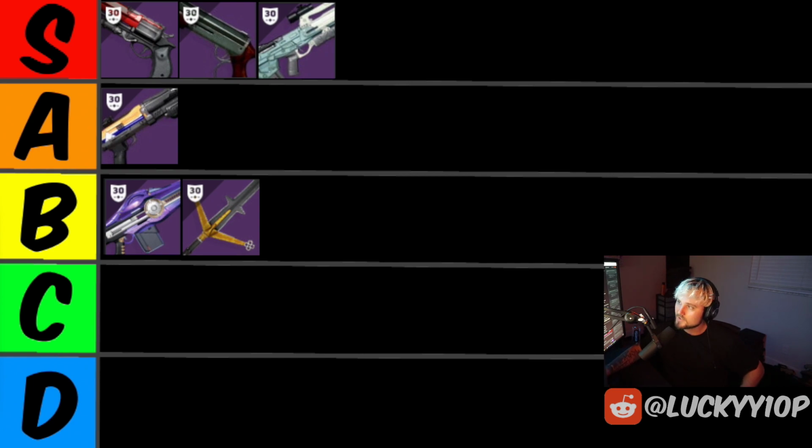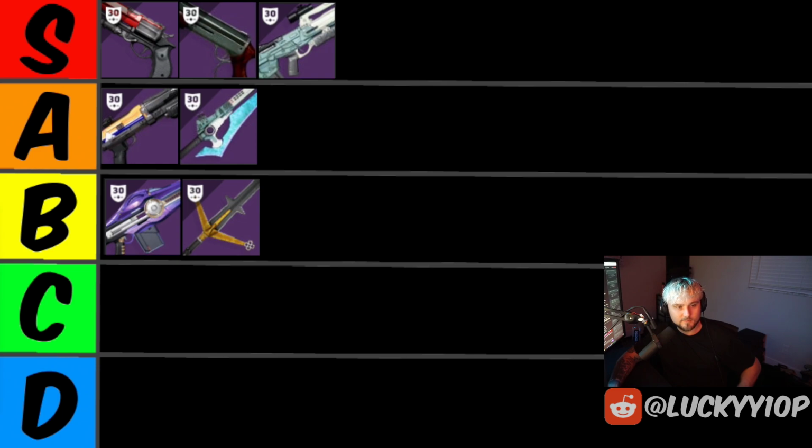Next, we're going to talk about the new sword, Half Truths, and this one rolls with that perk, Eager Edge, which allows you to skate like a bat out of hell. It's very fun to use, but there is a sword that outclasses it significantly because this rolls Eager Edge, and then its other perk slot is seriously lacking.